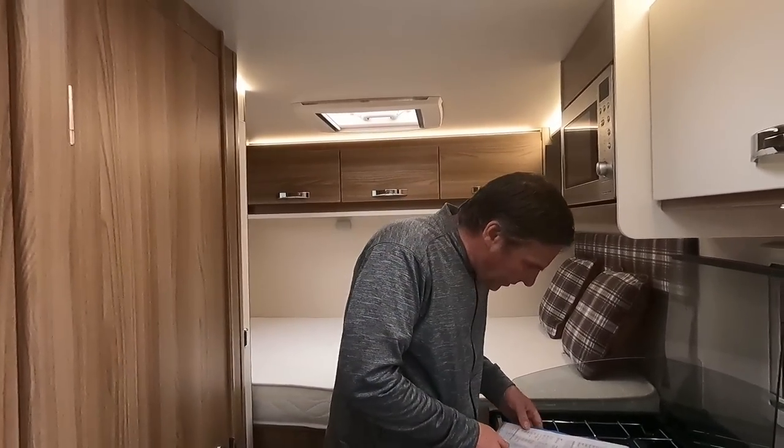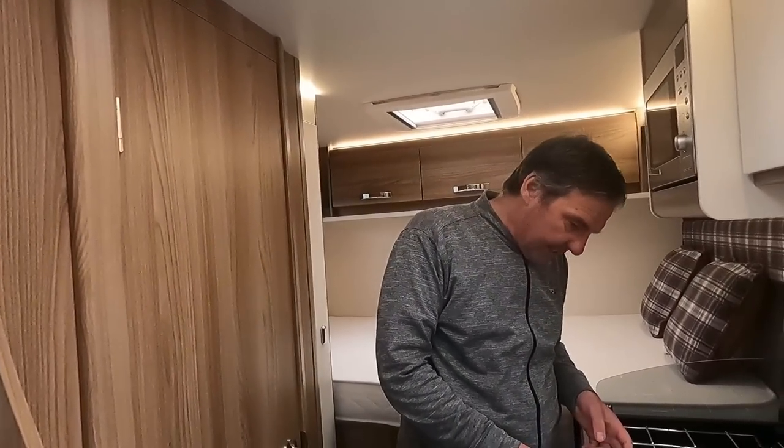690 miles. How far? Weight's 3,300 kilograms. What's your payload? 608. Good payload, and it's just under 6 meters. The van is really small. You could get it in a supermarket car park.